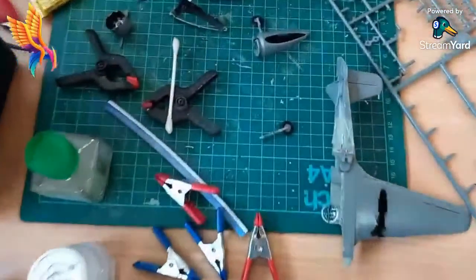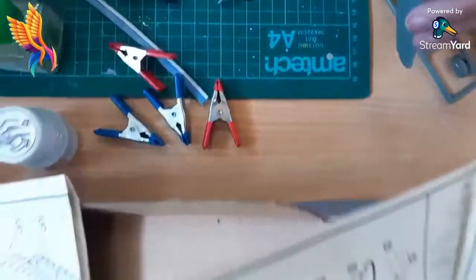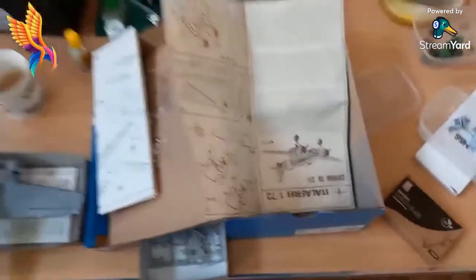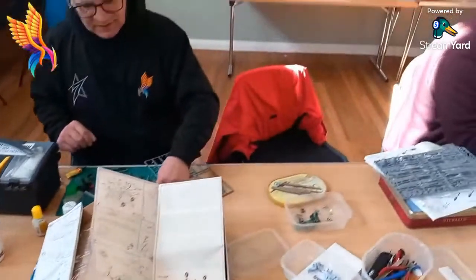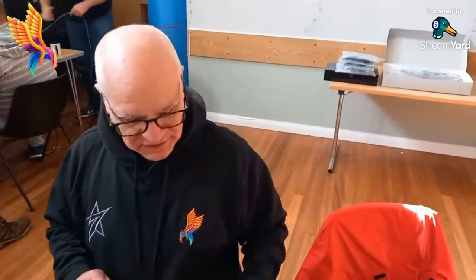I can't punish myself into doing all these really old 60s and 70s kits, because I know I'd just get frustrated to death, mate. Well, I thought if I can hone my skills on doing this, then later kits that are much better fit will be a breeze.